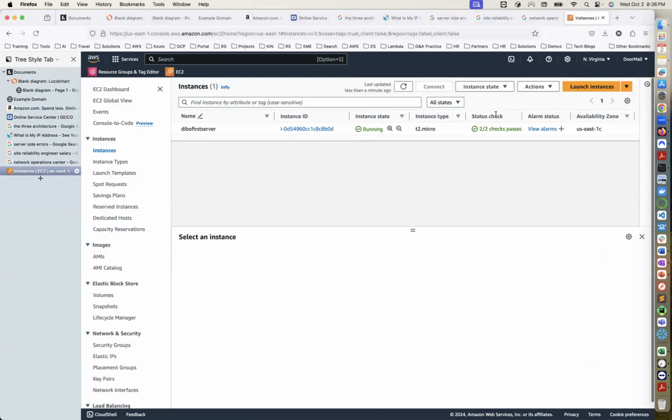That means it has created the instance, done all the checks and balances, and then the instance has been created, right?